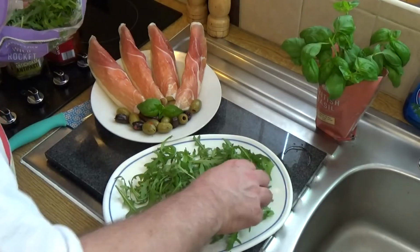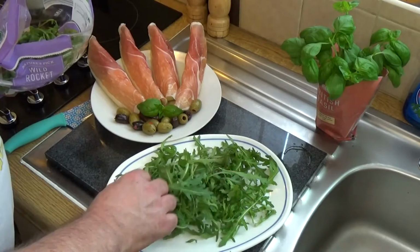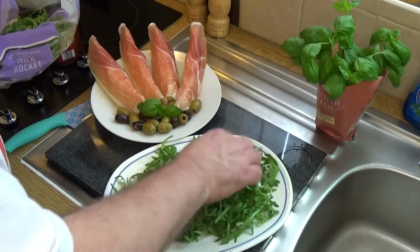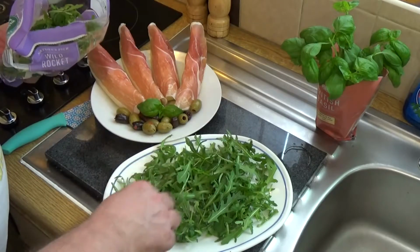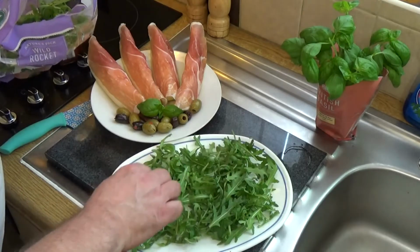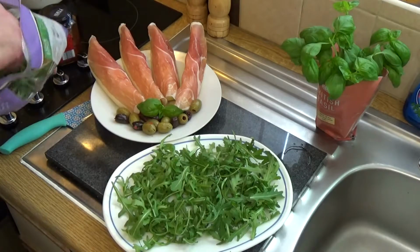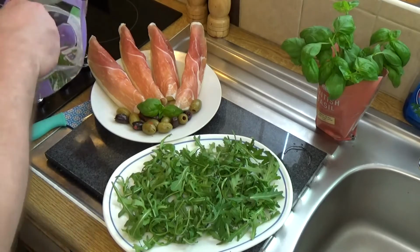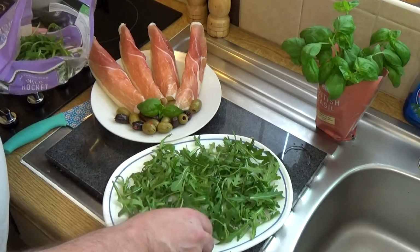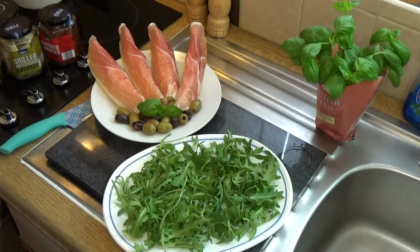You call this arugula perhaps where you are, I don't know, but any nice salad leaves that you like will do. And if you're cooking this for children, just make sure you get the salad leaves that they enjoy using. There is a salad leaf that I've used in the UK, and it's blanched dandelion leaves, which you find a dandelion growing and you put an inverted plant pot over it, and then see how that turns out. The dandelion leaves come out blanched, and they're slightly bitter and have a taste similar to that of chicory.